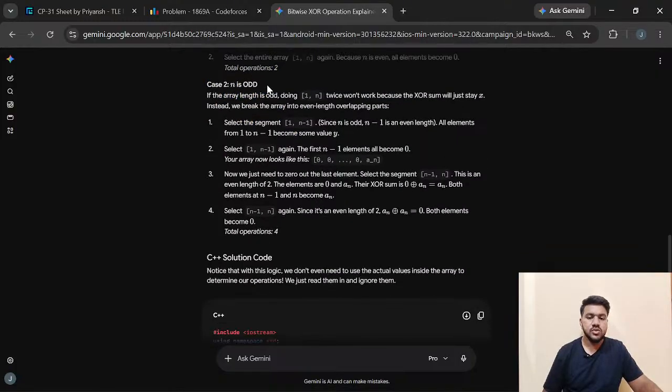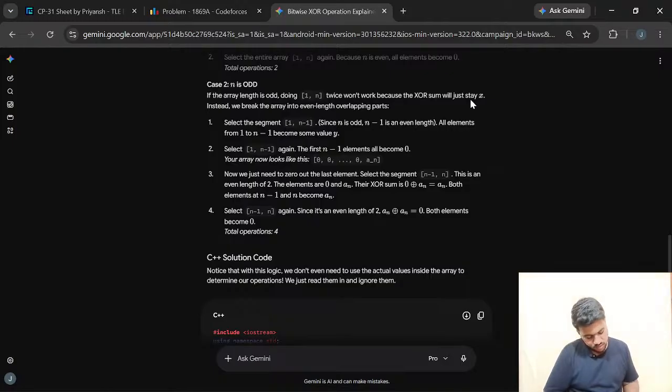But if the array length is odd, doing 1 comma n twice won't work, because the XOR sum will just stay x. Instead, we break the array into even length overlapping parts. Okay, I got it, why I divided it like this. If we do this, 1 2 3 4 5 6 7 8, right? But the third one will be separated, so here we divided 1 2 3 4, fourth length, 3 3 3.